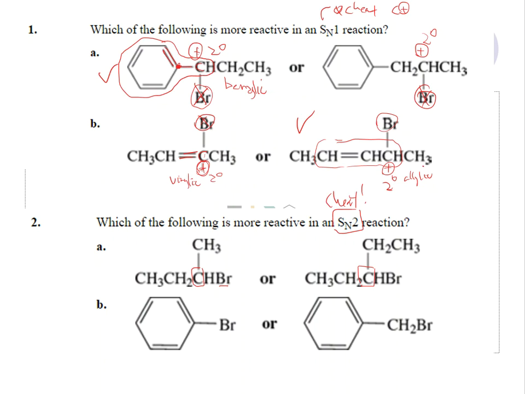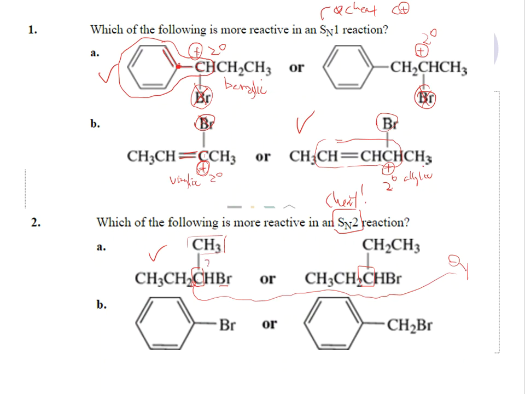This carbon has bigger houses around it, right? So if we had a nucleophile that came in to each one of these compounds, it's going to have an easier time going in and cheating with this particular carbon to the left. The reason is that, yeah, they're neighbors, but this is a smaller house. And if it's a smaller house, you might have a little bit more land to sneak behind the bushes and the trees before you go through the back door. Versus this one, which is a much bigger house, and there's not that much wiggle room to hide and sneak. Well, this one would react faster in an SN2 reaction.